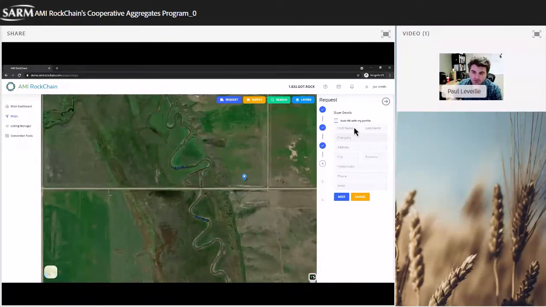And then here's the last step, and this is where we put in the buyer details. So let's say we have the buyer details. It's going to be myself, Joe Smith, and the company would be your county or the RM that's responsible for this. So we can just say RM123, and then the address, let's say Main Street, Paris, and then SK for Saskatchewan, and then the postal code for that place as well.